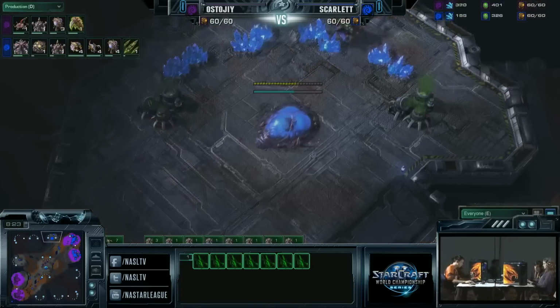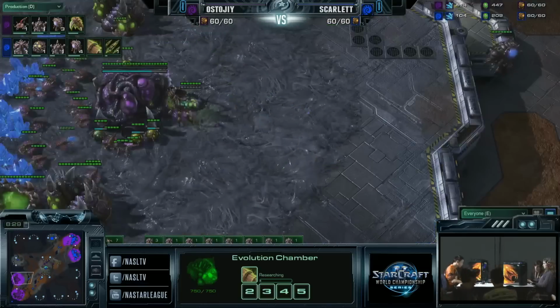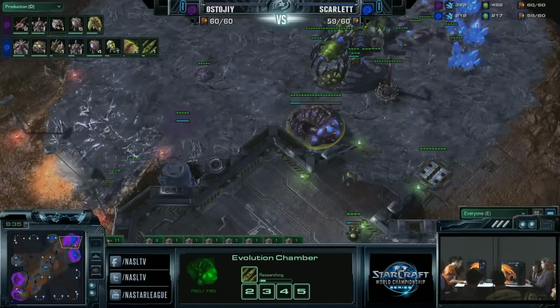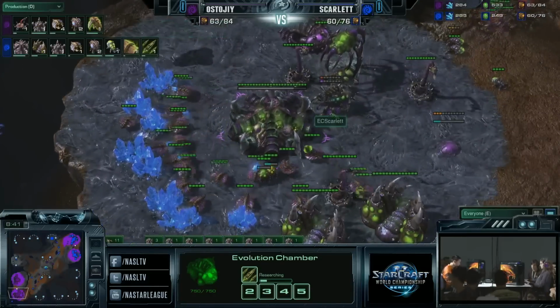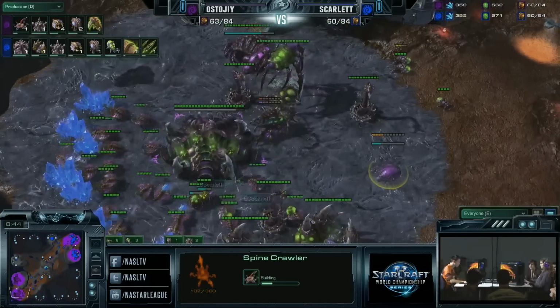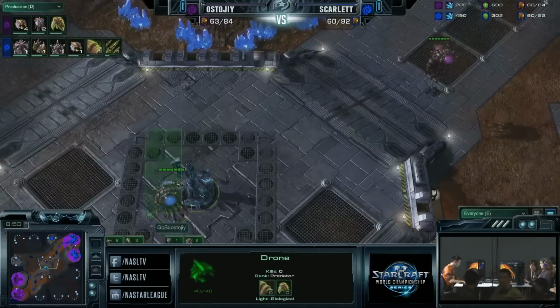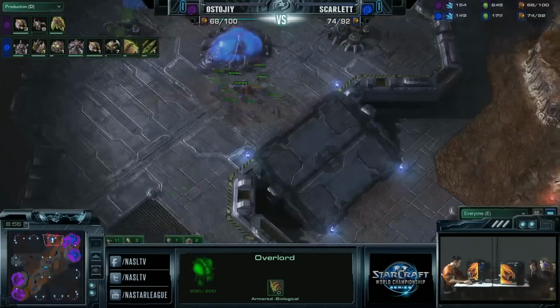Ostojiy is getting a fast third. I actually like this response from Ostojiy because he knows that Scarlett has a little bit of an edge in drones, and why try to overcome your opponent? Like, if he tries to tech the lair and do the exact thing that Scarlett is doing, he's just going to be playing from behind. Yeah. Tries to take it in a different direction, and now, even though Scarlett scouts this third, it's almost done, and Ostojiy will temporarily have that hatchery advantage in terms of Larva.